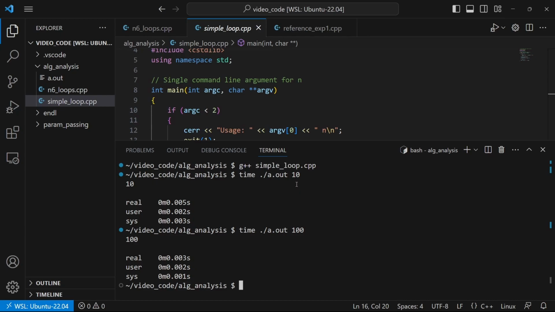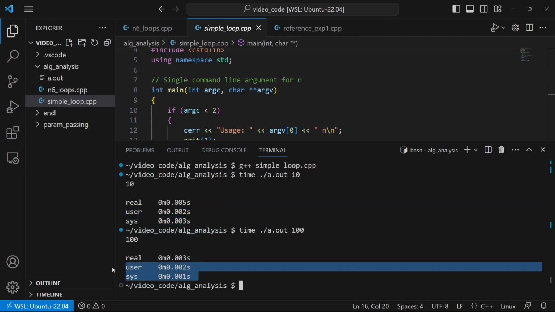Now that was actually less. Did you see that? That was just 0.003. Just looking at this, by the way, real time we generally don't care about. It doesn't matter unless we're doing something like parallel processing, where we're interested in how much time is passing. In many cases, we're sharing the computer with other things. So when we're doing these kinds of analysis, what we really care about is generally going to be the sum of the user time, which is the amount of time the CPU executed user code, and system time, the amount of time the CPU executed system code. So that's what's interesting to us.